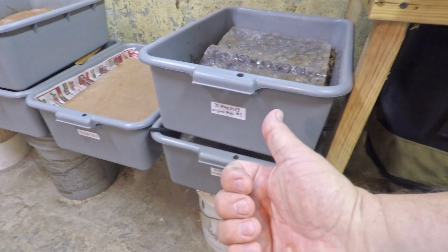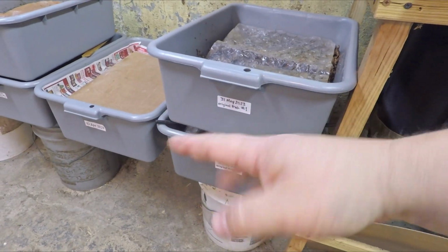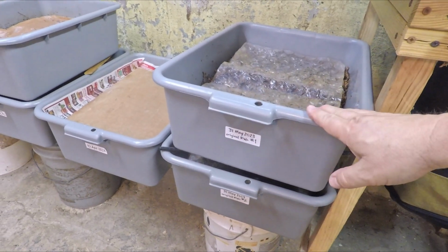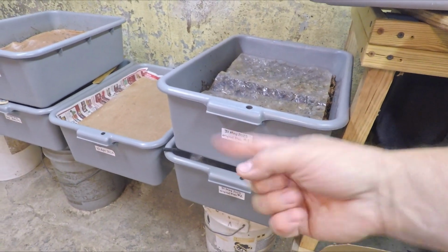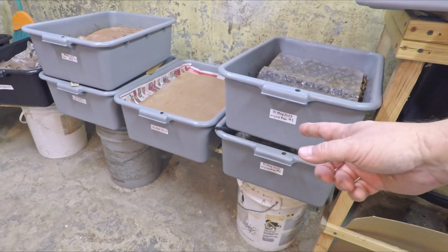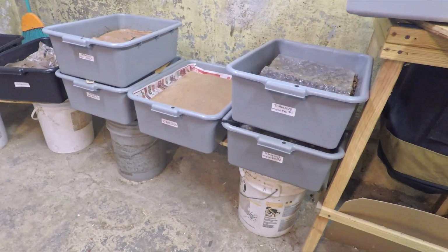So we're going to try to do a little family reunion, bring the last of the worms that were stragglers in the old system in here with the new bins. That'll enable us to harvest the castings, and also at the same time get these guys over here fed. So I'm going to get the old bin, do the haul out first, see how that goes, and then we'll proceed to getting these up on the bench to feed them and to release the worms we gathered into there. So let's get to work.